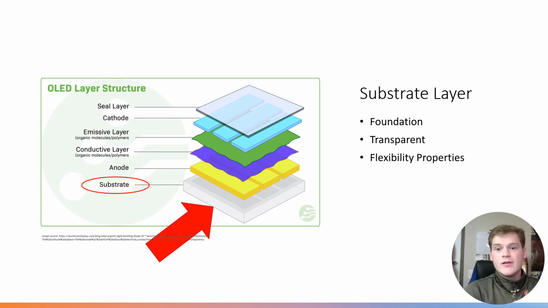Not only is this layer important for your ability to see through it, but it's also important in determining other factors such as the shape of the OLED. It can determine whether or not it's flexible. It'll determine whether it's waterproof, depending on how well the substrate is sealed with the seal layer. So it just has a lot of different practical uses. But it is a very important layer. It is what every other layer builds upon.